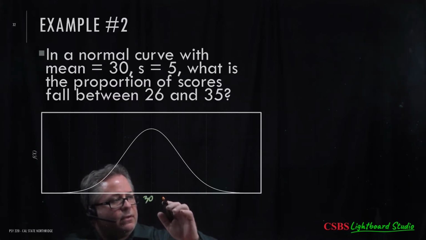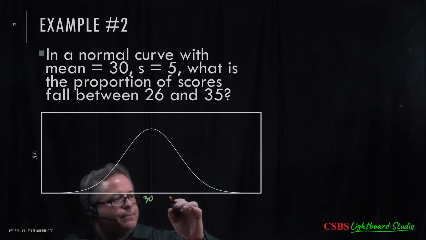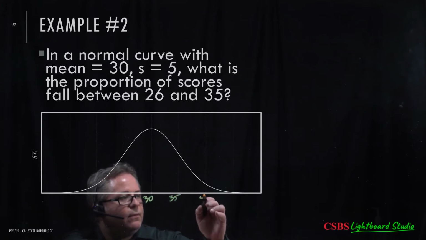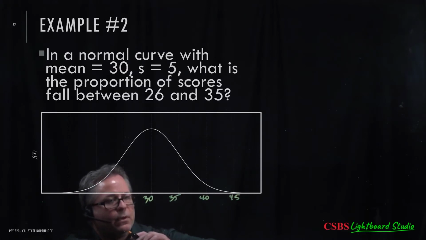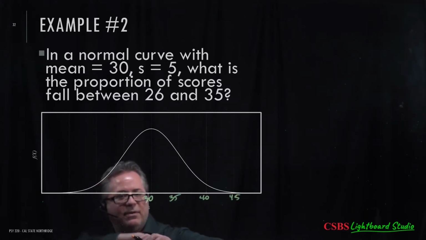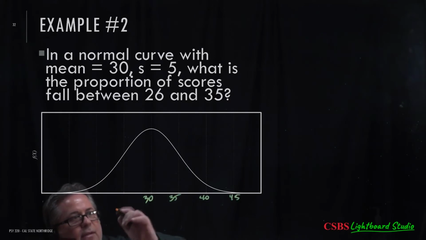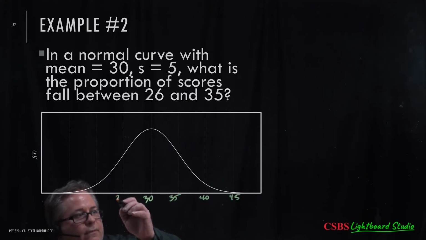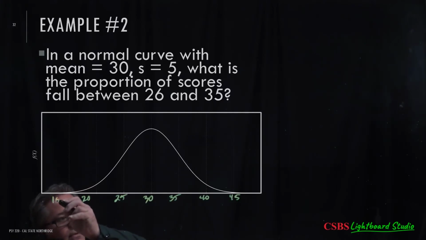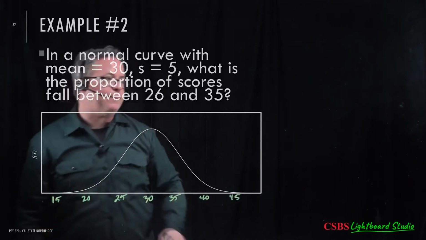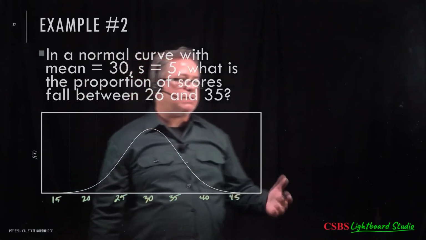Summation of 5 again, so I can't really see the line, so it's funny. So 35, 40, 45, or somewhere around here, I don't know. I think it's corresponding. It's hard for me to see the lines. And then we got 25, 20, and then out here somewhere is 15 or something like that. It doesn't have to be perfect, it just needs to be sort of close so you can get an idea. So between 26 and 25.